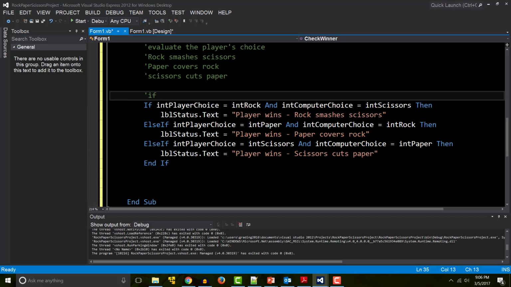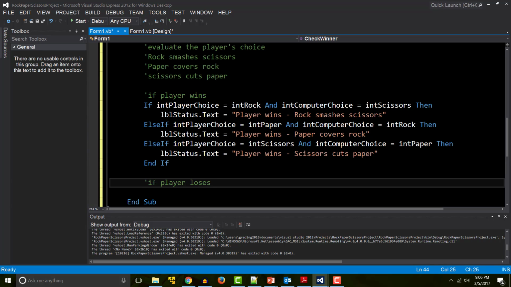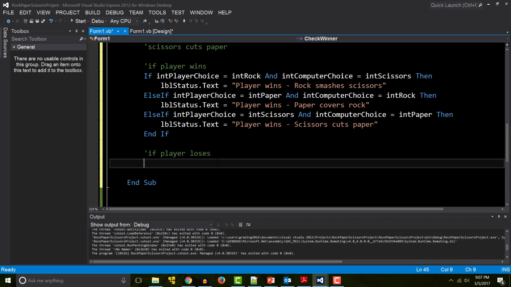If player wins, then this is why, right? This here will be if player loses.